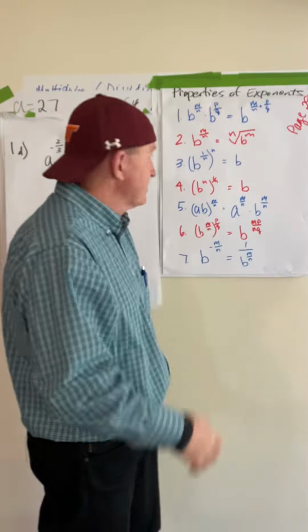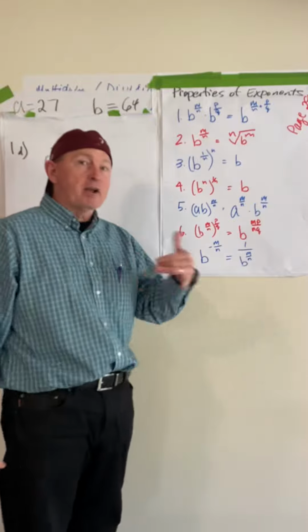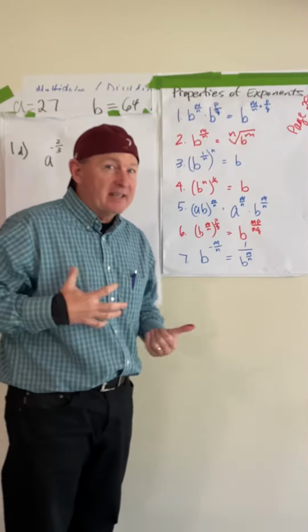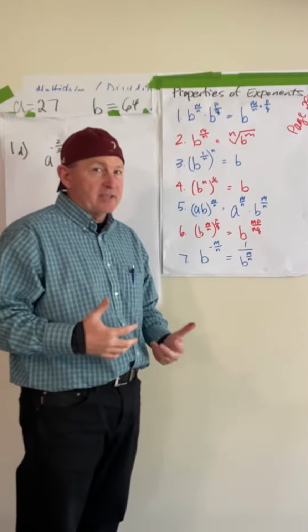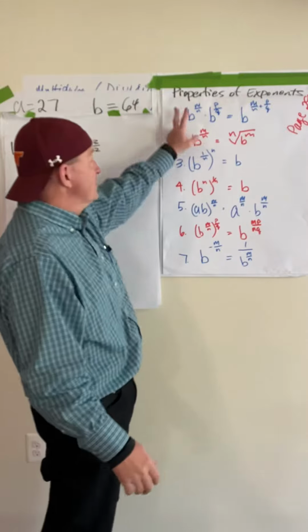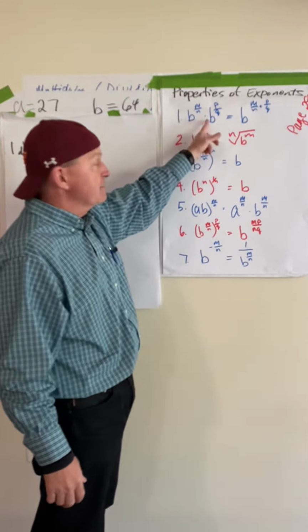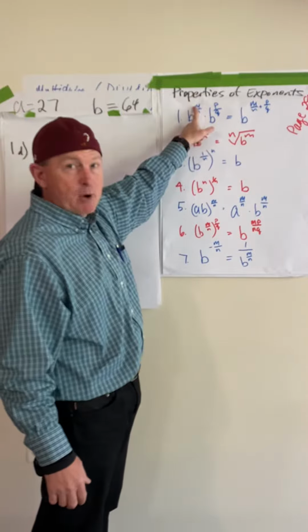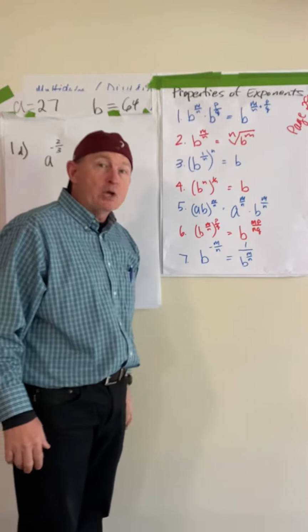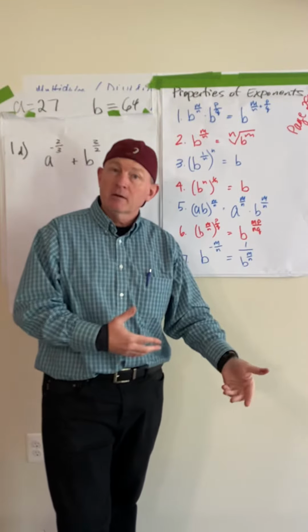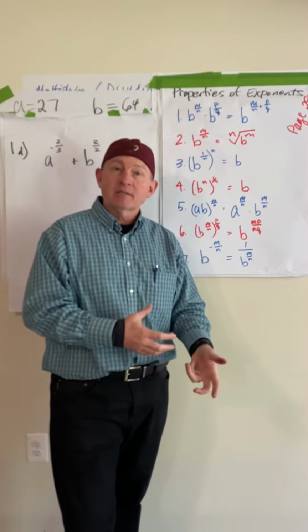So now the properties. All these properties harken back to properties we've already learned, but now we're mixing in the rational exponents, the exponents that are fractions. So for instance, this first one: we've got the same base. b is the base. So b to the m over n times b to the p over q. Well, that's b to a power times b to another power, so we add the exponents.